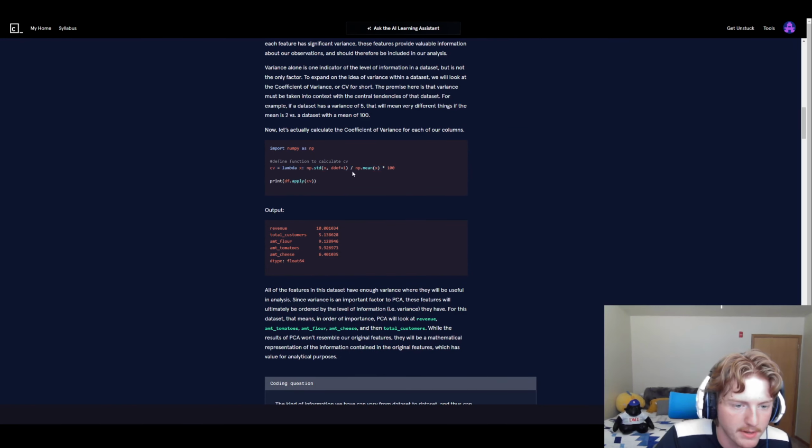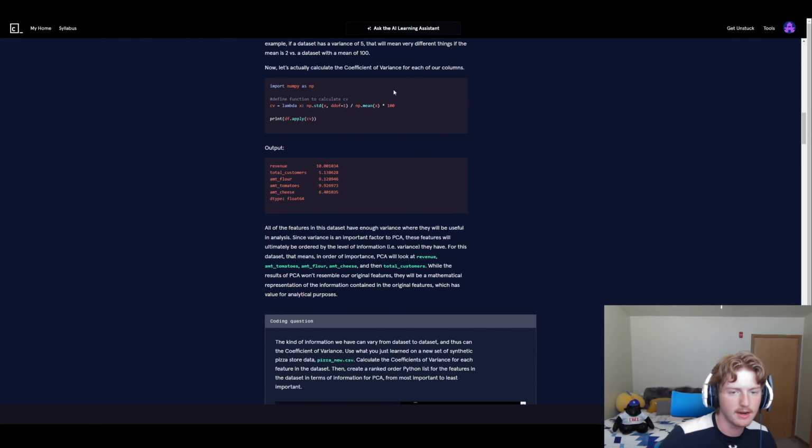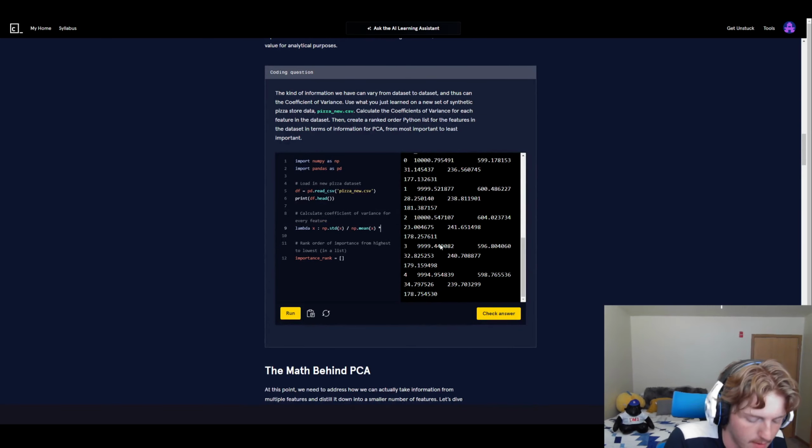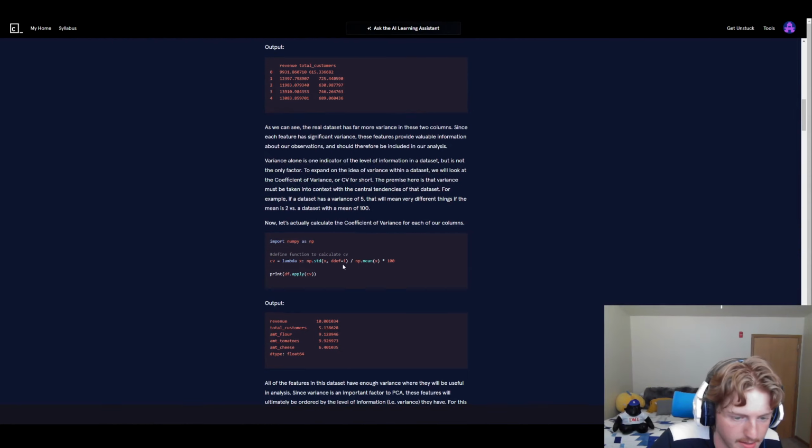So they calculate it by doing lambda x and then standard deviation. This is an interesting ddof. Don't know exactly what that means. I wish they would have just a little explanation, and I did forget to multiply it by 100, so that was a definite mistake on my part. So I can do that, and I'll add the second ddof is equal to, I believe they set it equal to 1 in this case.